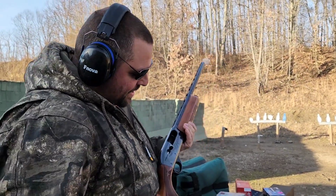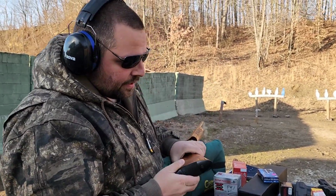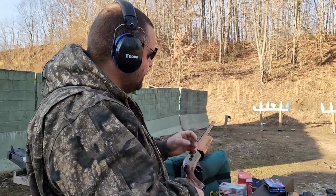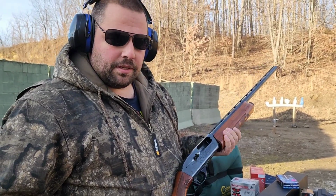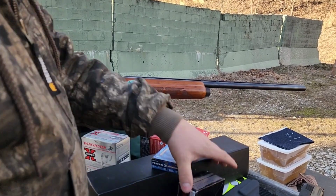I like this thing, man. The recoil impulse is really light too, and this is a plastic butt pad there, so no dampening there. And it's shooting really soft. Feels like I'm shooting a 20 gauge with light loads. I think that proves that point there with those.